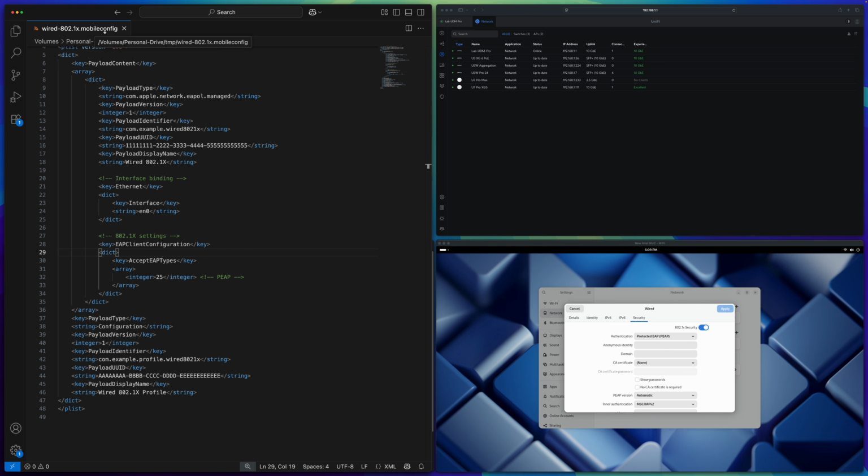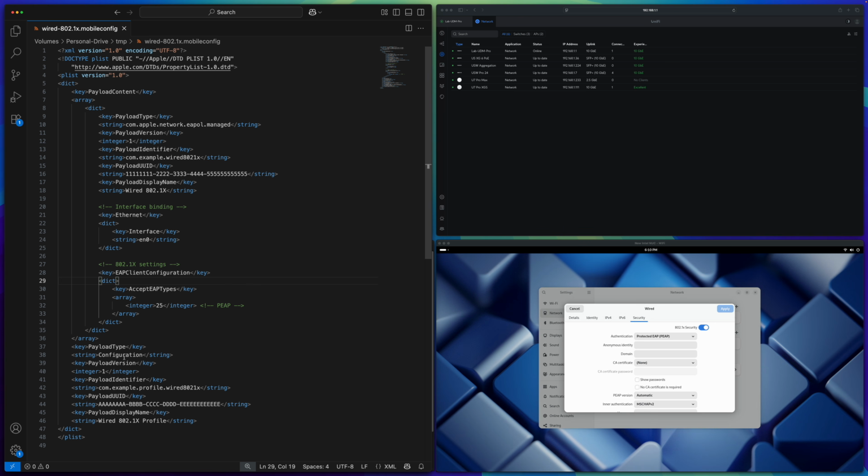This is the mobile config file. It's a pure text file. Most of the field names and values, they are just dummy values. They are not important at all. The only three values that you need to pay attention to are, first, this one, the payload type. It needs to be this. Basically, you are configuring the EAPOL. Do you still remember EAP? It is used by 802.1x, stands for Extensible Authentication Protocol, right? EAPOL means EAP over LAN. So you want to configure the managed EAP over LAN.